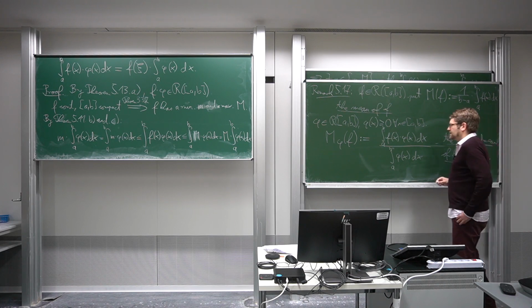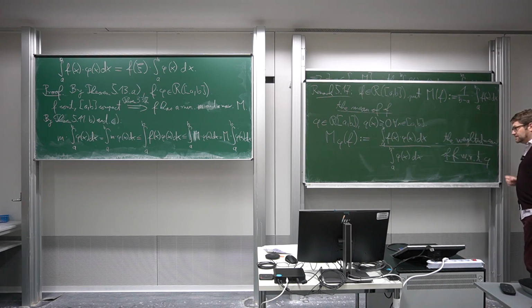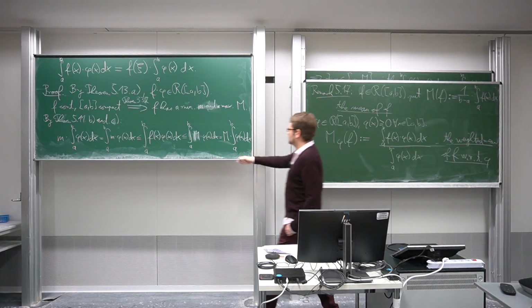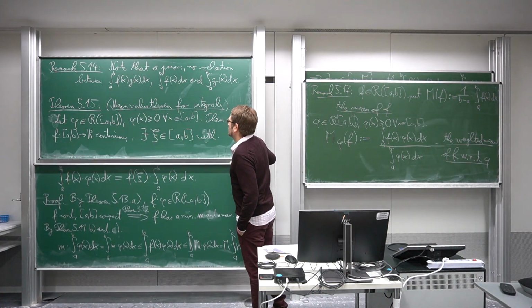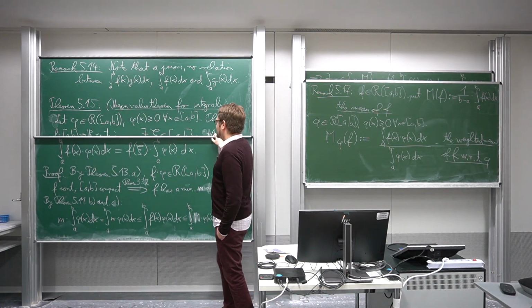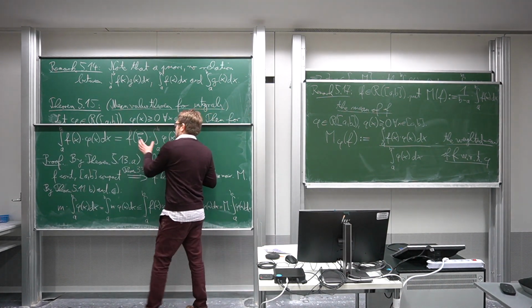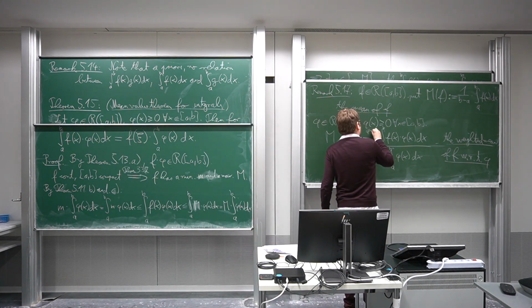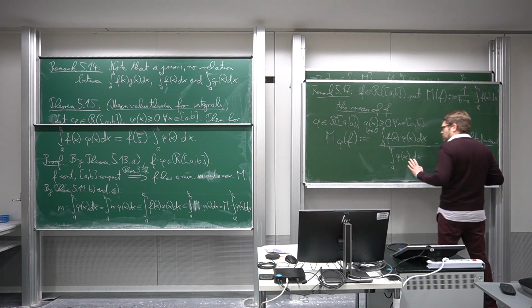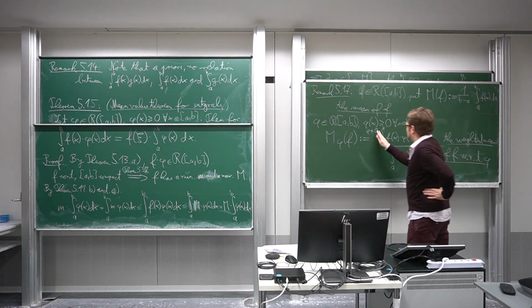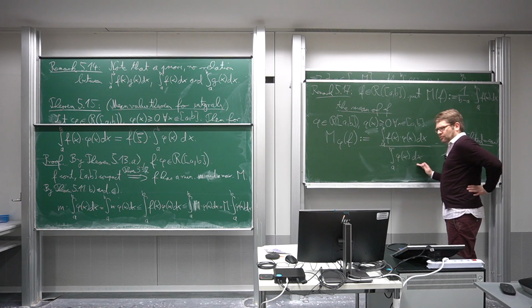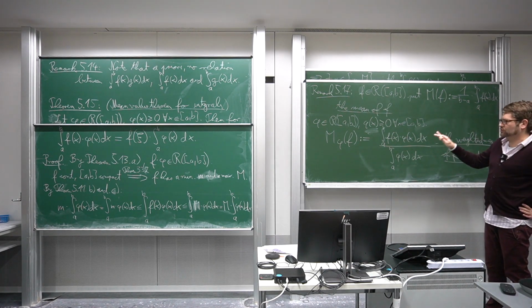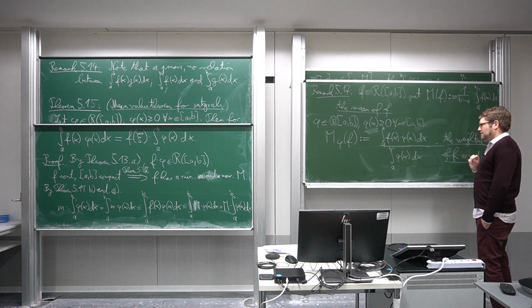Okay, and this is also seen as an averaging procedure, and this is almost the two sides of the mean value theorem for integrals. If we divide by this here, we need to assume that this integral is non-zero, otherwise the denominator would be 0. I don't write this down explicitly, I just want to give you the main idea. So this would be almost the quotient of the sides of the mean value theorem.